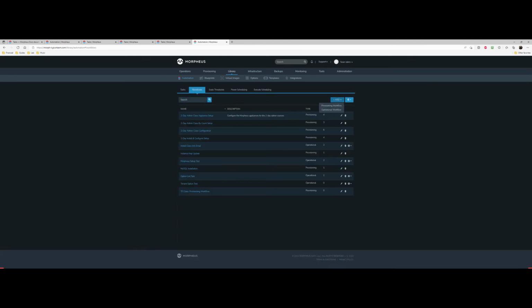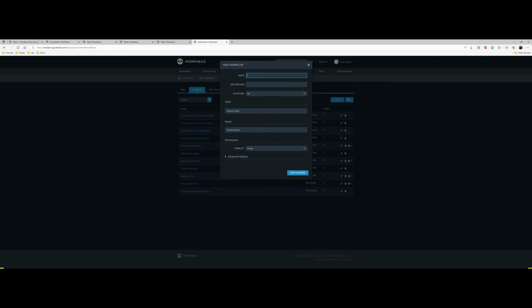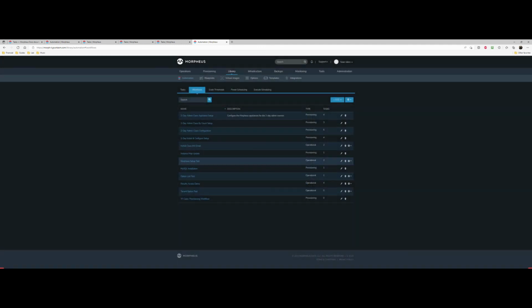So with all of that put together, we're going to go ahead and go back to the automation. We're going to go to workflows, and we're just going to create a basic operational workflow. Actually, we'll call this result access demo. Okay, and we'll just search out our tasks. We got output task 1, 2, and 3, and then our output test results task. So that gives us all 4 of our tasks. We don't have any inputs. We're not taking any input from anything, so this is all just going to flow together. So we'll go ahead and save that.